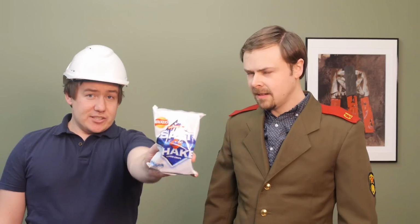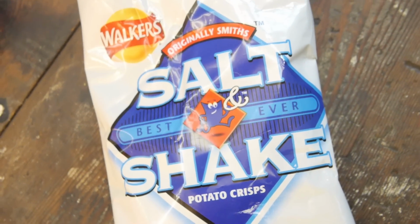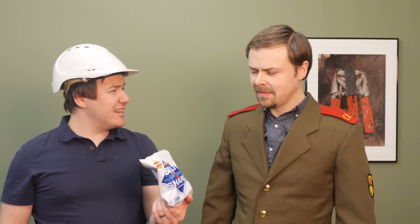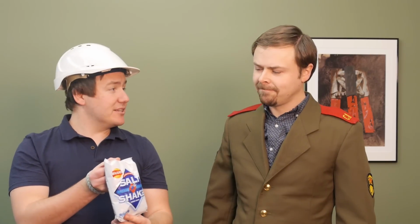Right, so first up are something called salt and shake crisps. Did you have a time machine to get this? I swear they stopped making them 10 years ago. Yeah, they're pretty old school crisps, and they're made by Walkers, which is also known as Lay's, internationally. And the emphasis really is that you have a blue salt packet inside, right? Shake away. Because basically you don't trust the crisp company to put some salt on, so you have to do it yourself. It's like self-catering, self-seasoning.